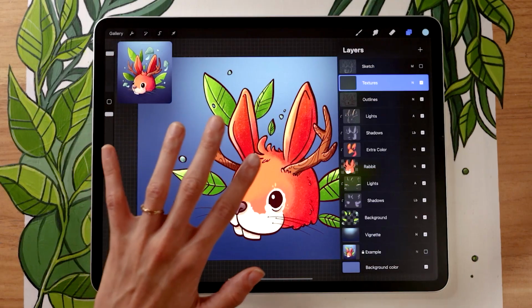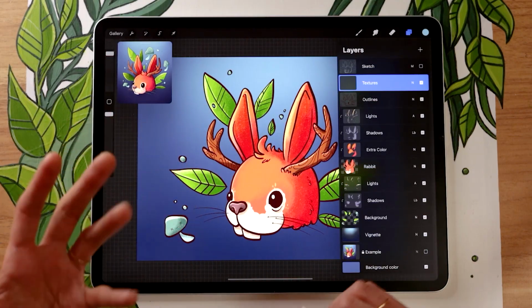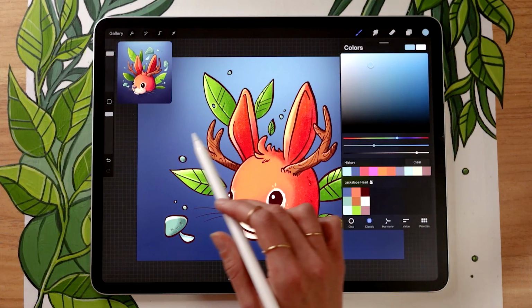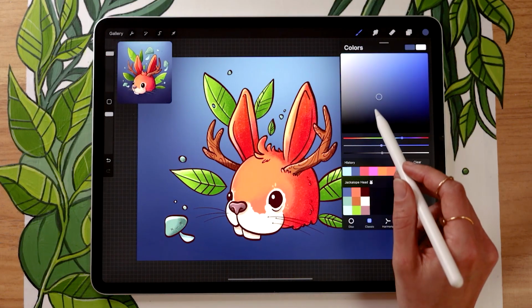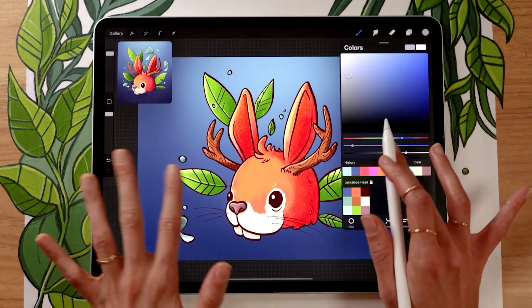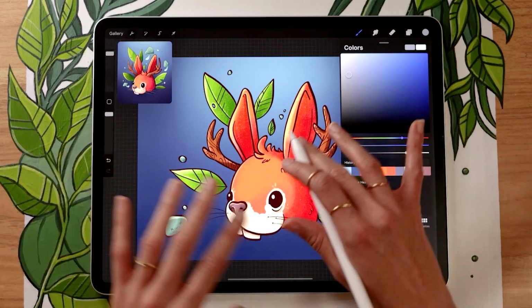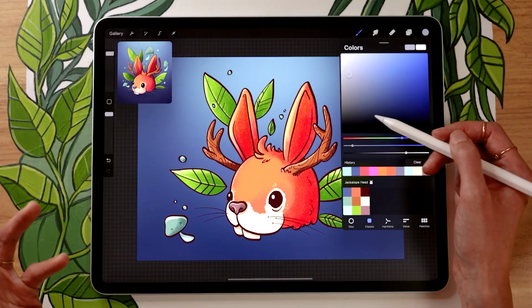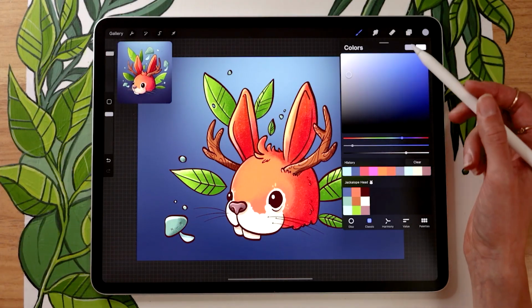In my case, I feel like everything is already pretty dark, so I'm going to go with lighter textures, which means I'm going to pick a version of my background color, make it a bit more gray, but a bit more light. Now there's no exact science here, and once more I'm going to show you how to tweak that after the fact, but for now just pick either a lighter or darker gray version of your base.